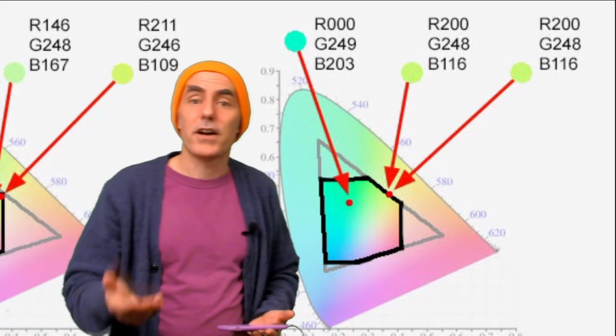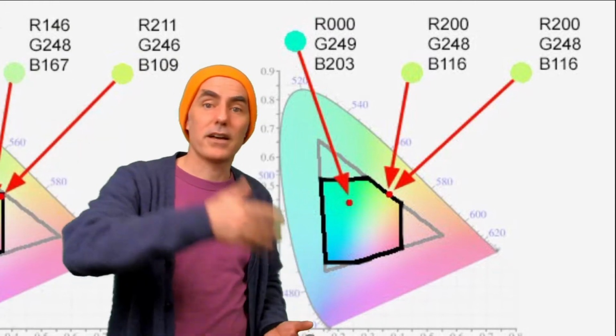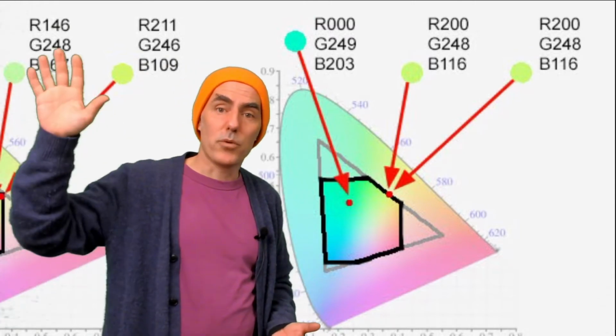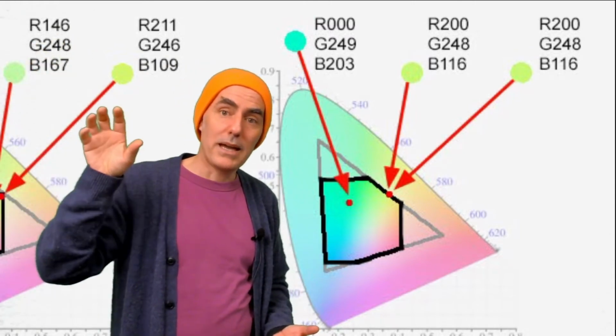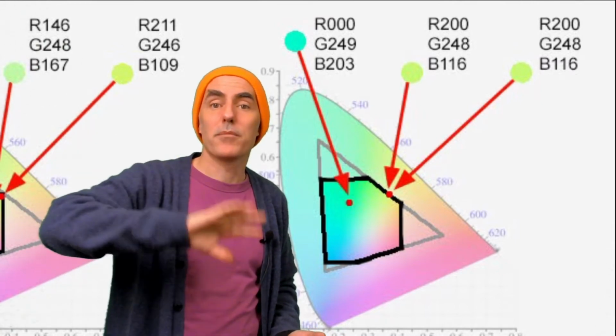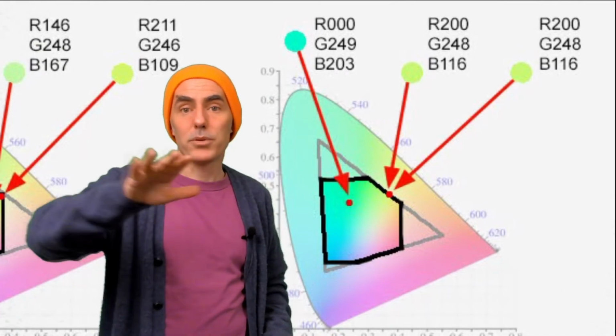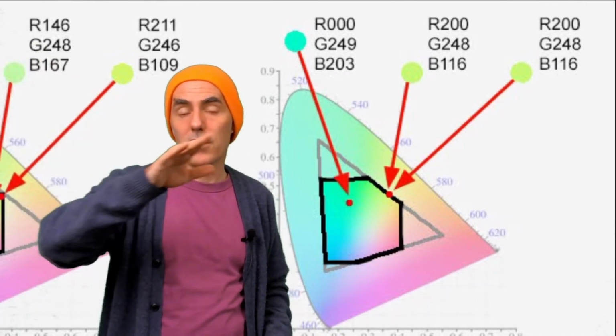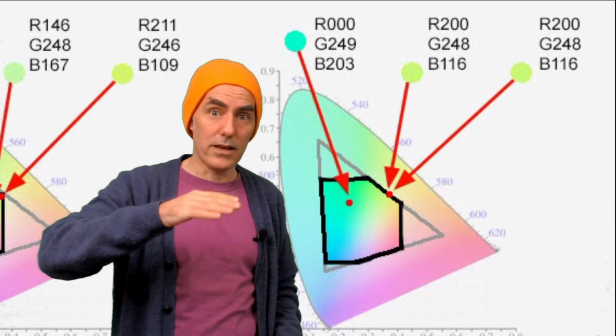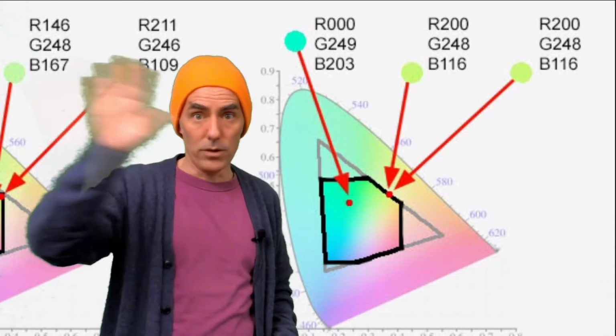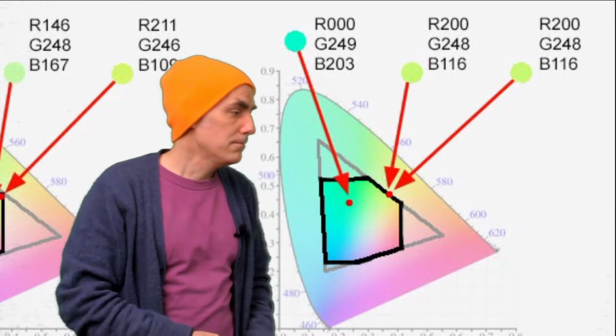So what that means, if I have a big blue sky, right, and some of that sky is out of gamut, I'm going to pull it back in, and that means it may become flatter, right? I'm going to lose some of those subtle gradations in blues if all of those subtle gradations are out of gamut. They will now be whatever that closest color is, and it will flatten out.